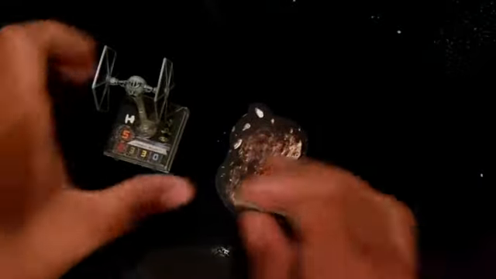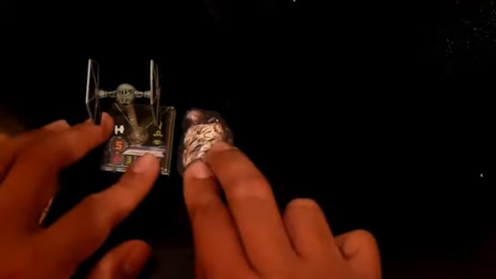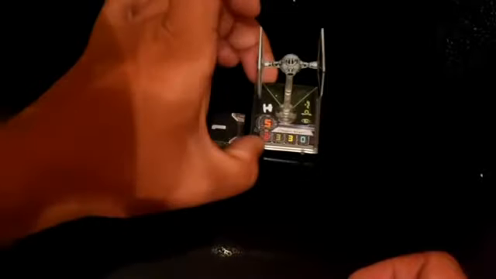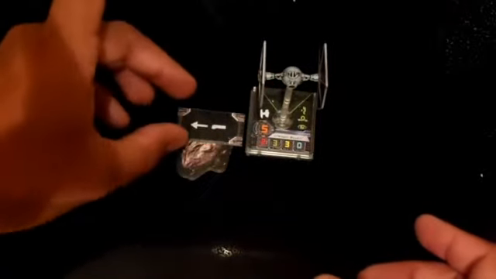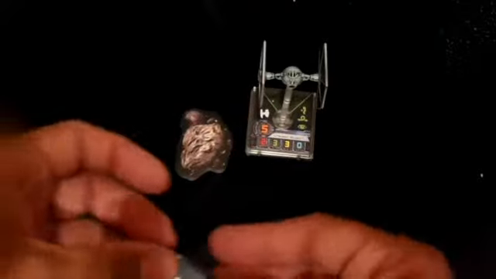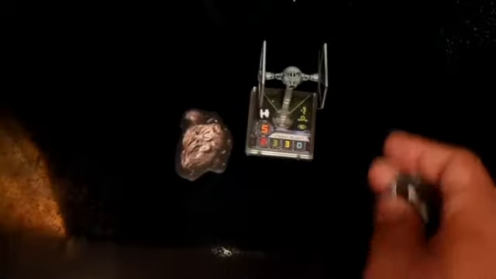Now, something you can do, which is going to be kind of situational as well. Let's say one of these smaller asteroids, if you're close enough to it and the range will allow it, you can actually boost over it. Since it's not considered executing a maneuver, you're going to be able to boost or barrel roll over it without taking any kind of penalty.